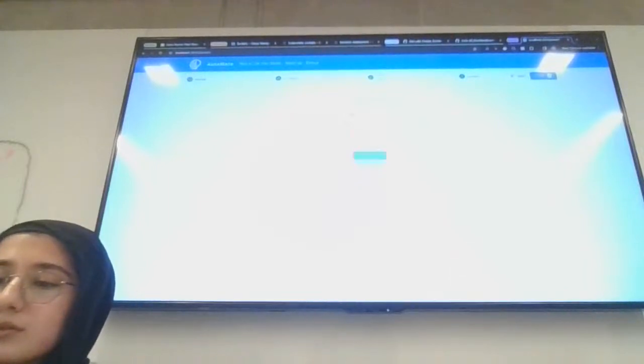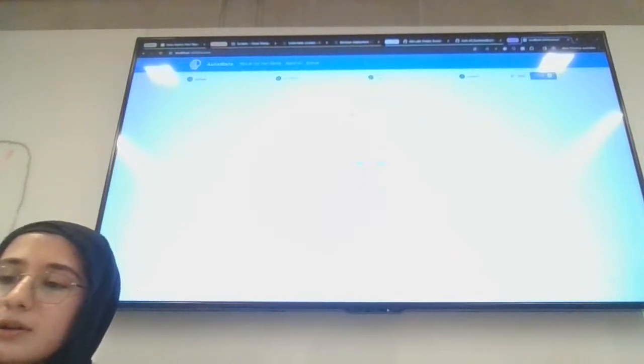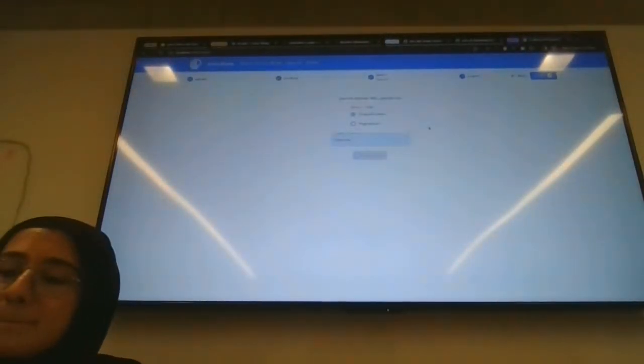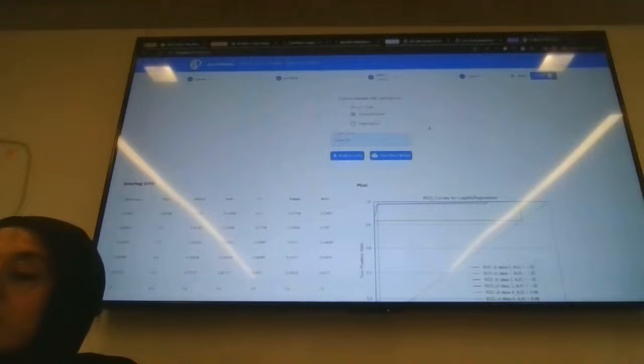So for this fish species data set, we want to predict the type of species based on the attributes of the fish. If we click Start AutoML, it takes a bit of a minute because, if you're familiar with it, machine learning takes a long time with the regression that it runs on the values. This one takes even longer because it does an architecture search. It's training a bunch of different models and then trying to pick the best one.